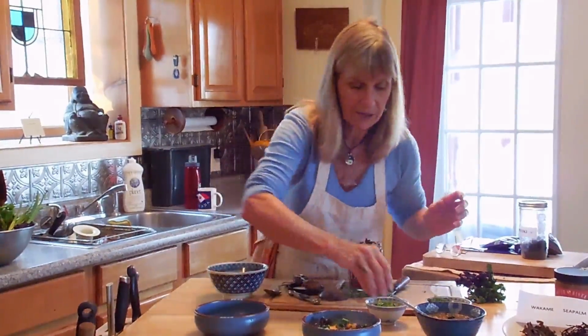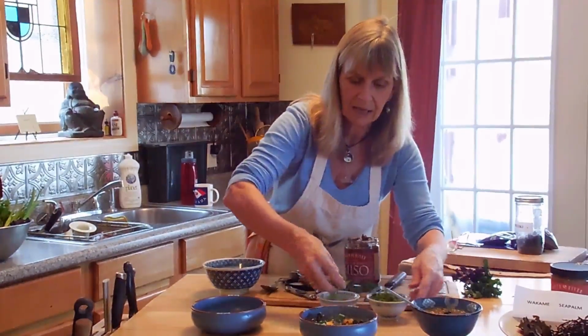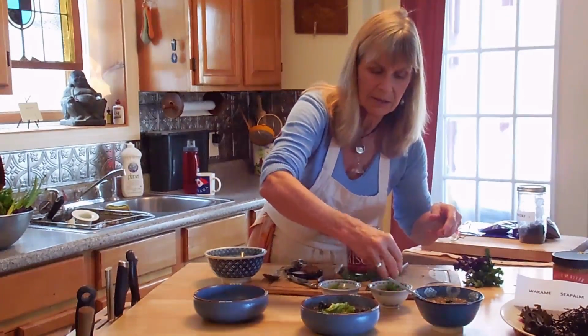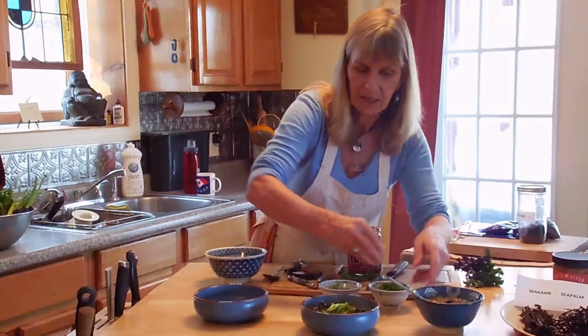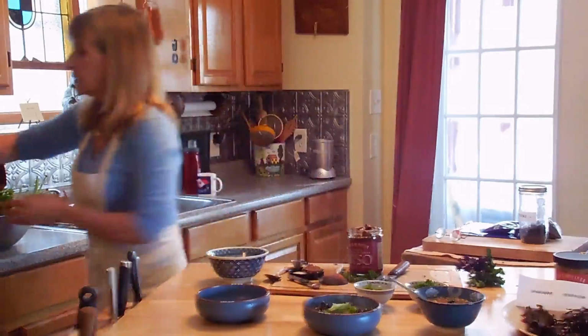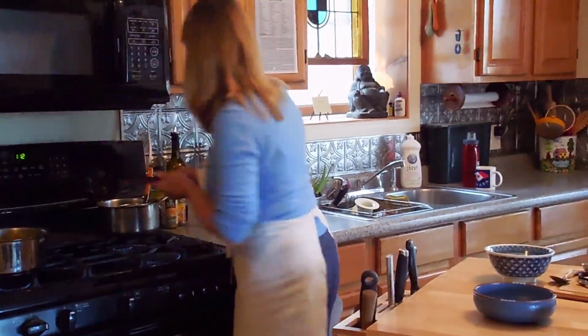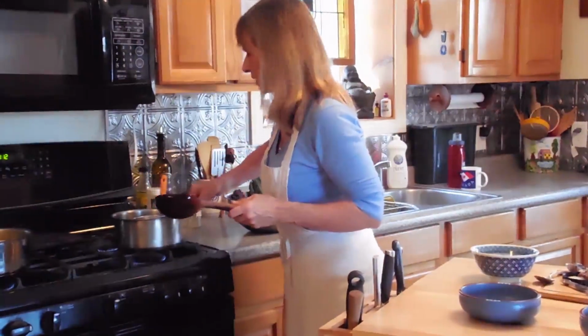So then you always garnish. This one will be either with scallion, sliced up scallion, raw, or diced up parsley. Right, and then I will have to take out more for Bree later on. Now, Bree is not going to have this one.